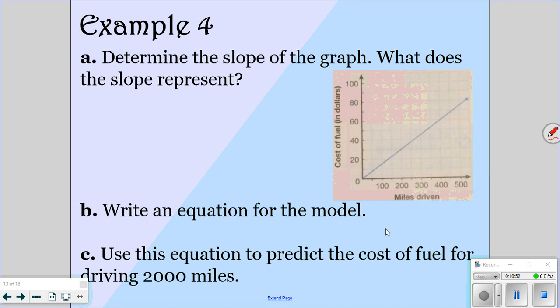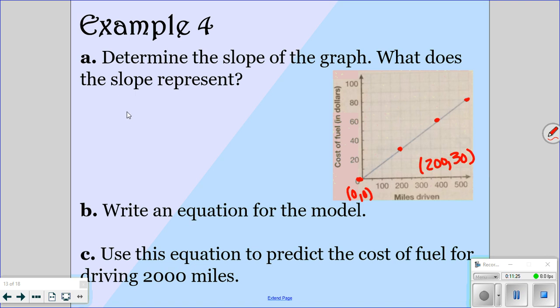So it starts at the origin. And then if you look, looks like there's another point. Let's keep going to make sure. There's another point, and there's another point. And it looks like those are all the same distance away from each other. So this point is 0, 0. And this point is 200. And then they're going 20 to 40. Halfway in between there is 30.